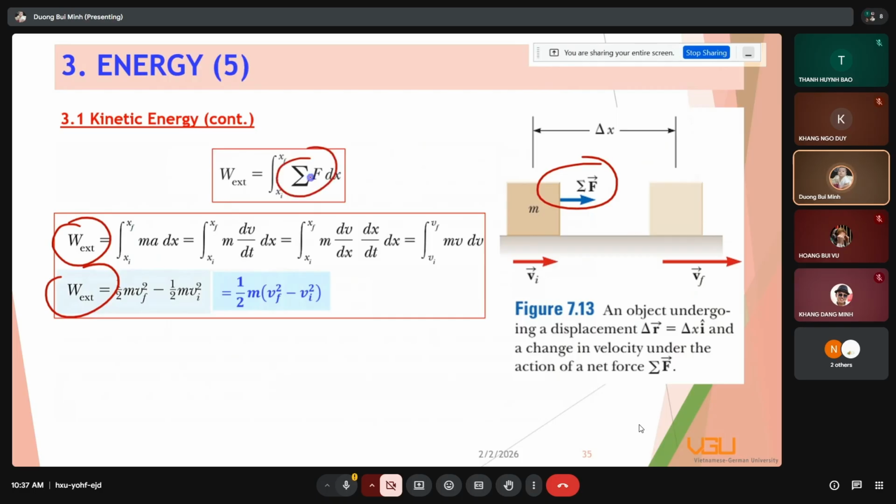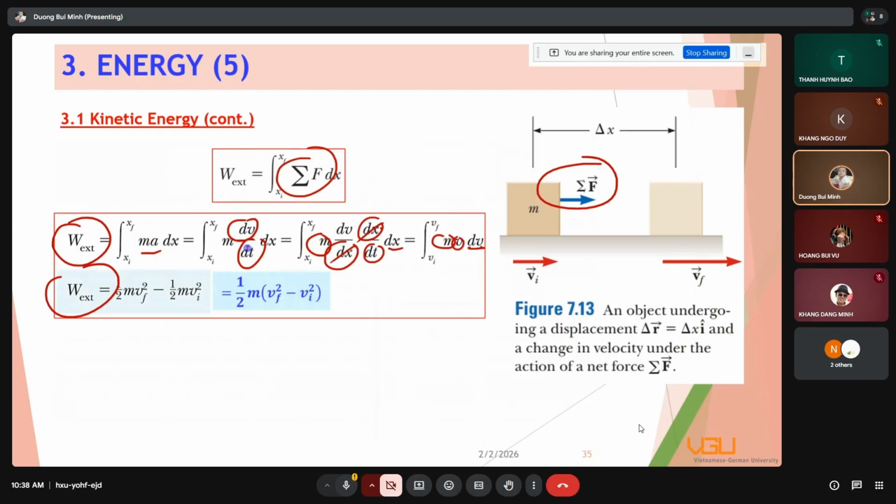Okay, the total force. We apply Newton's second law. You get ma dx. Okay, ma dx, and a is the derivative of velocity with respect to time. Okay, so now you get m dv over dt times dx. Okay, with times dx and divided by dt. Okay, the same with this one, right? So look, dx over dt is v, right? M here, dx over dt is v. Okay, dt and dt we delete, you get dv.